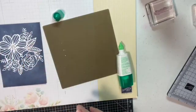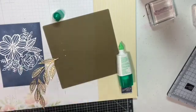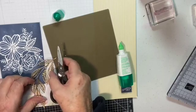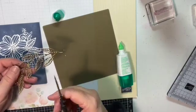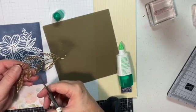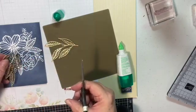Cut down like that. And then I need to cut this. The other one I didn't have enough. This isn't, or is it? Yeah, this is gold. I say this isn't the gold, but it is. The other one that I did isn't the gold. So I might cut that about there.